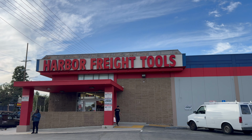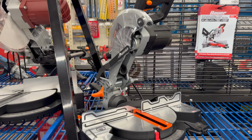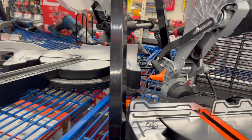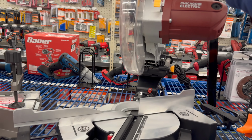So the first thing I did was book it to Harbor Freight because I needed a miter saw. I mean, technically I could have used a box saw that I already had. They're like $10, but I didn't want this project to go too long. Also, I'm going to be needing a miter saw in the future, so I needed to look at my options.